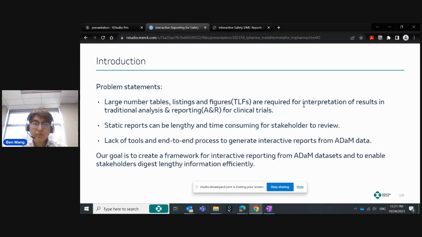There is also a lack of tools and an end-to-end process to generate interactive reports from the ADaM data, which is commonly used. So our goal here is to create a framework for interactive reporting using the ADaM dataset as input and help stakeholders digest the lengthy information efficiently.